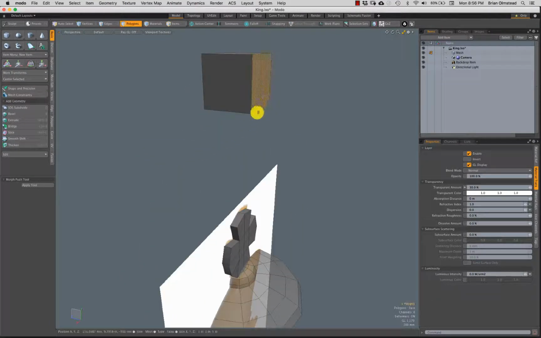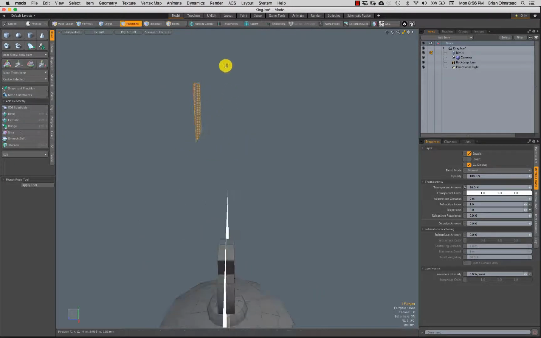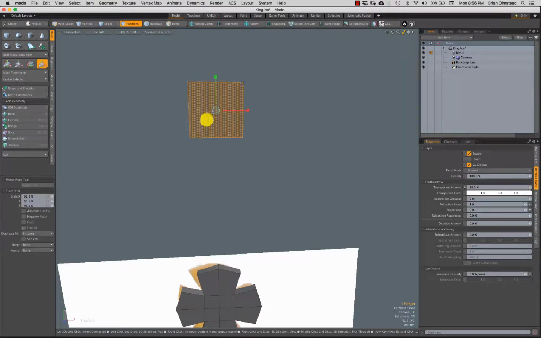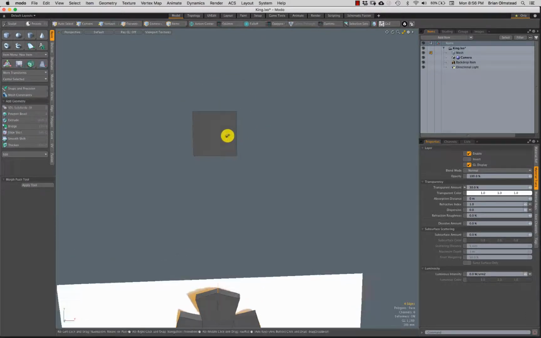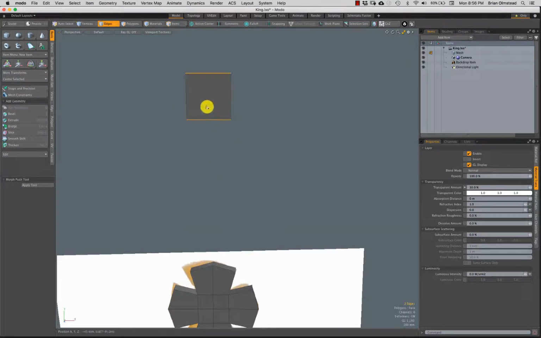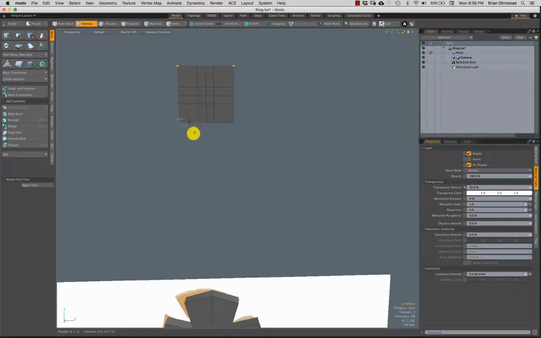So alternate way of doing this, let's think about this as a 2D object. So again, we're not thinking about the third dimension, it's just a flat plane. So we're going to do that same thing, kind of same build out scenario. Let's do a loop slice this way and this way. And now let's grab both of these, B to bevel, pull these out. So now we get kind of a scenario like this. Grab these 4 corners, scale them in.